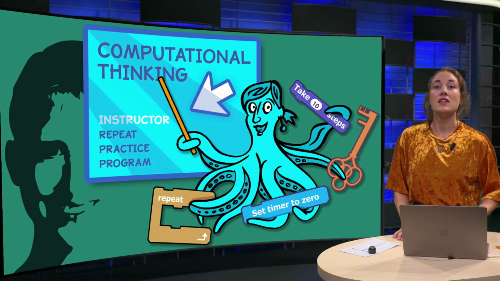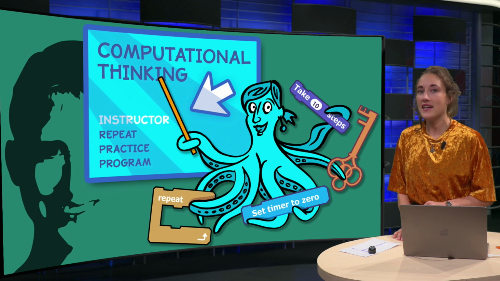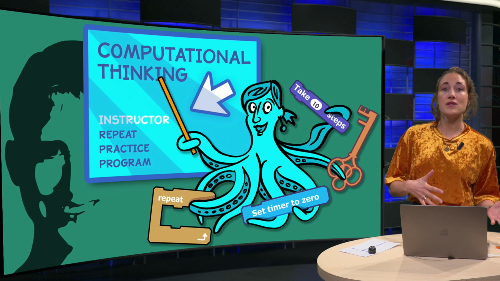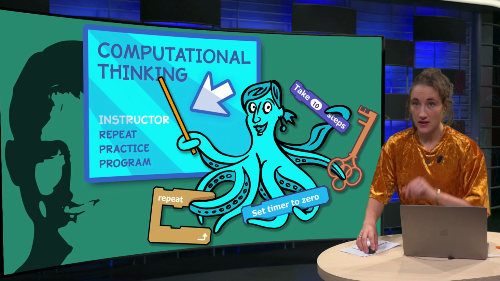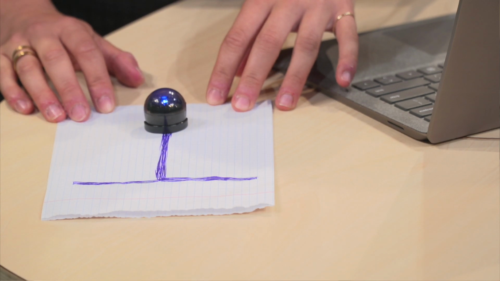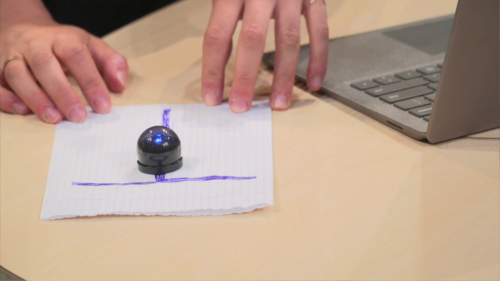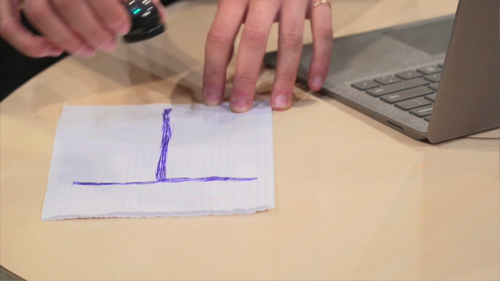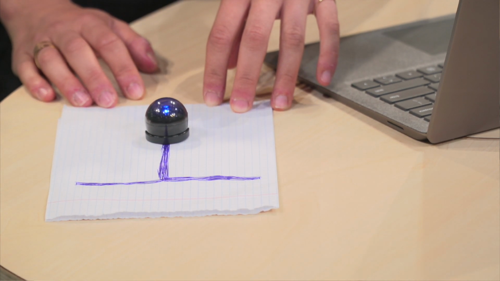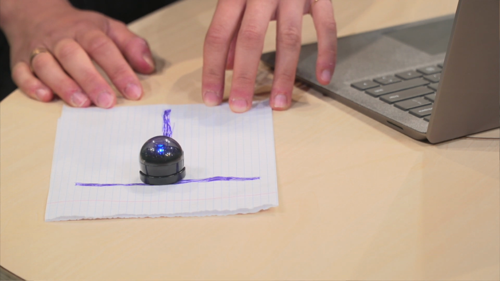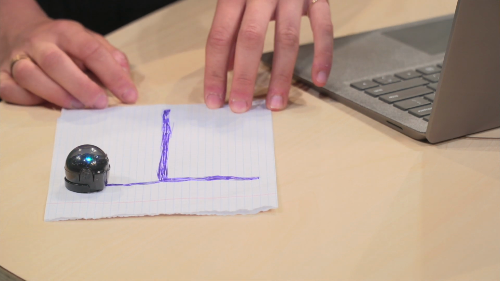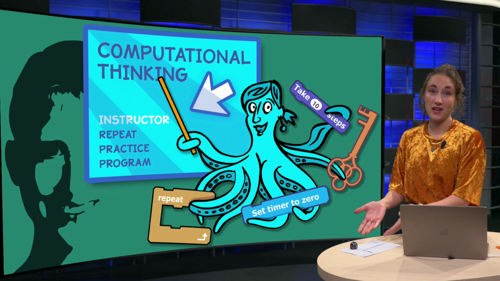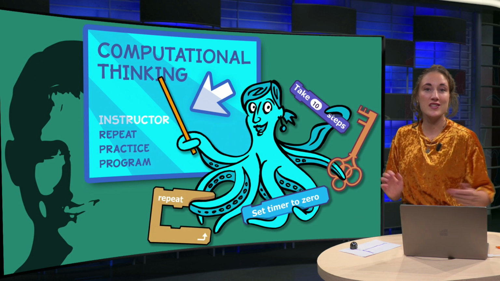So the robot chooses this randomly. I didn't program him to take a certain turn. So he will go either left or right. Maybe he will pick the other side now. Let's see. No, still the same side. One last time. Let's see which side he will take now. There we go. He takes a different turn. So this is basically the whole random concept displayed for you with this robot.